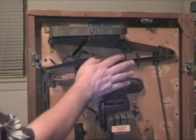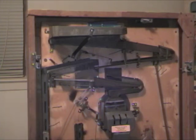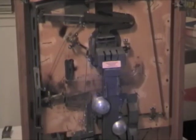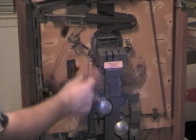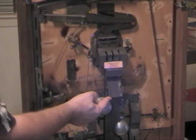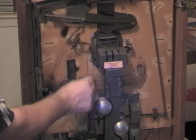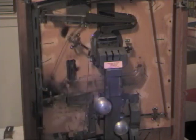Now with all the balls out of here, we still have the balls in the jackpot. We can either use that part where they open out or where they go out to the back, or you could just activate a jackpot and they would come out to the front. So you can activate a jackpot by lifting up and down on this wire, and they would go to the front, or if you hold this and do that, then they'd go to the back. I'm just going to let them go to the front. I'll do it a couple times to make sure that they're all out. Okay, great. Now all the balls are out of the machine.